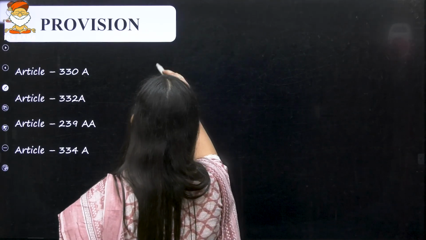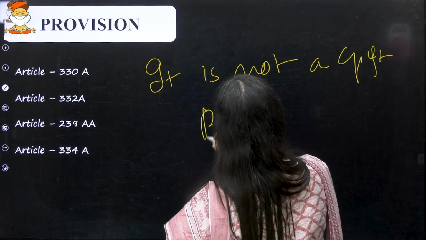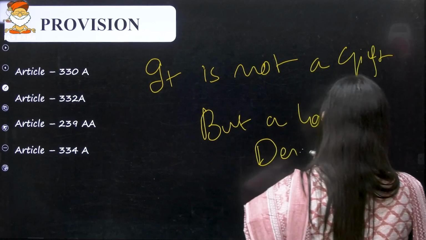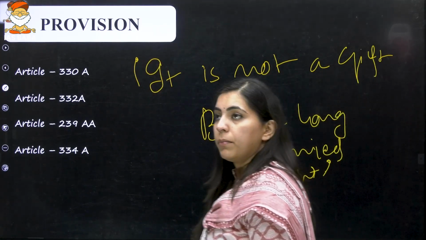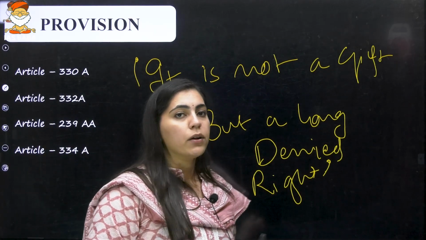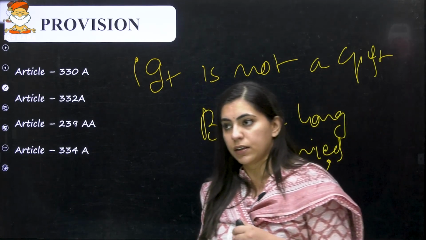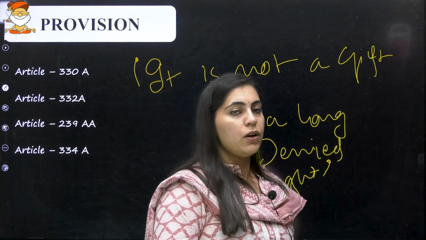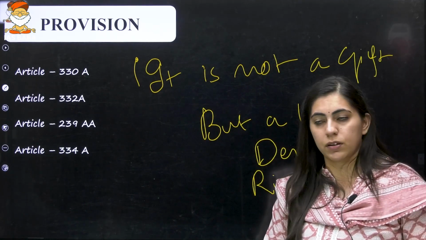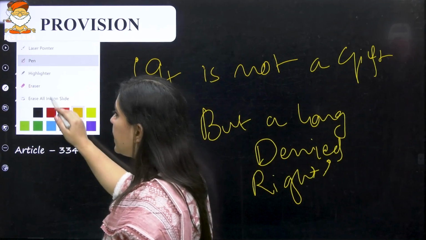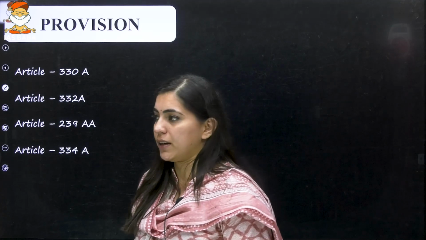And one more thing associated with women's reservation is, it is not a gift, but a long denied right. This statement can be asked in your mains examination, that it is not a gift by the government, because this demand of giving reservation to women has been there even after passing the 73rd and 74th Constitutional Amendment Act, that is giving reservation to women in Panchayati Raj institutions, right? So there has been talk of giving reservation from 1993, and it is being implemented almost 20 years afterwards, that is in 2024. So in this way, you have to go for the 106th Constitutional Amendment Act, that is about giving reservation to women in the political sphere.